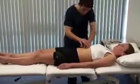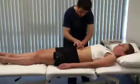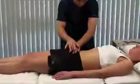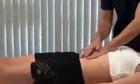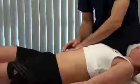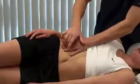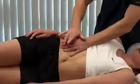Percuss from superior to inferior in the midline over the abdomen. The point at which resonance changes to dullness marks the top of the bladder. Percuss for ascites by starting in the midline and working laterally toward the flanks. In the presence of ascites, there will be dullness laterally. Can I get you to roll onto your left-hand side? Turn the patient and wait a few seconds. If the note changes from dull to resonant, this is shifting dullness and indicates ascites.